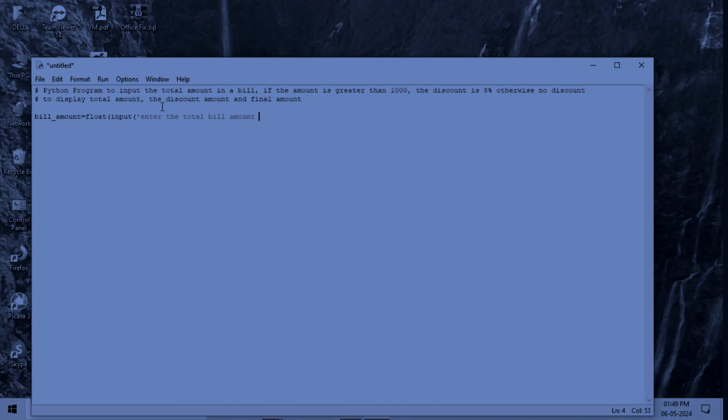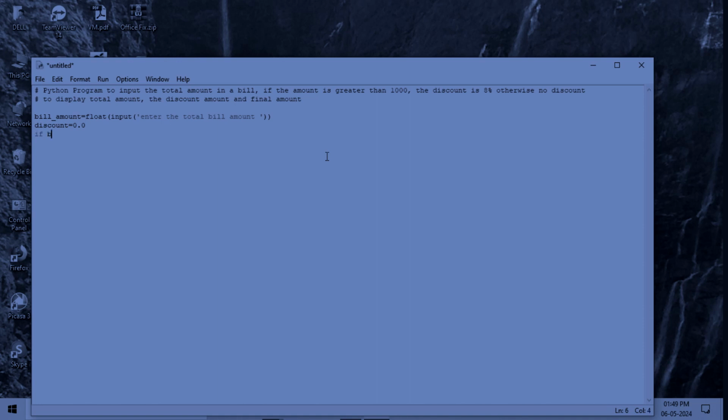After that, one space, close the single quotes, close the bracket and close the bracket. So a prompting message will be displayed, and whatever the value you will be entering, that will be stored in bill amount. Then after that, take the variable discount equal to 0.0, initialization of a discount.